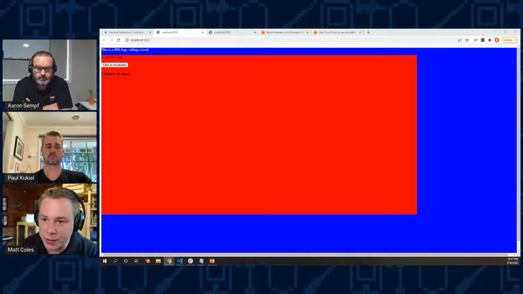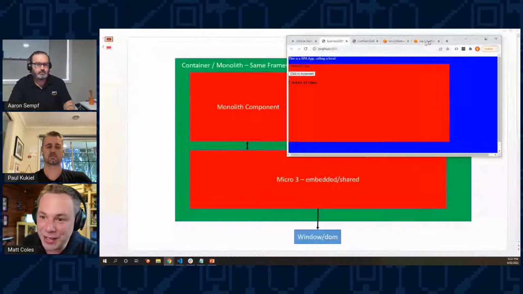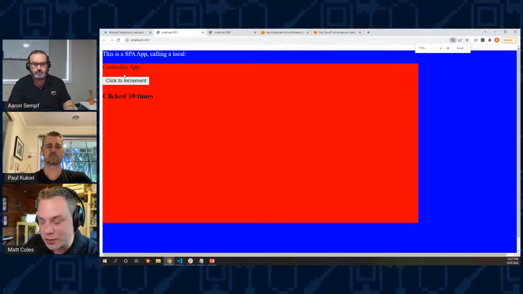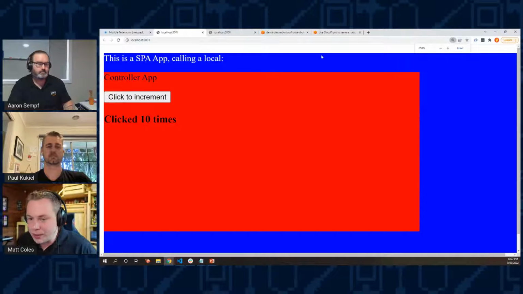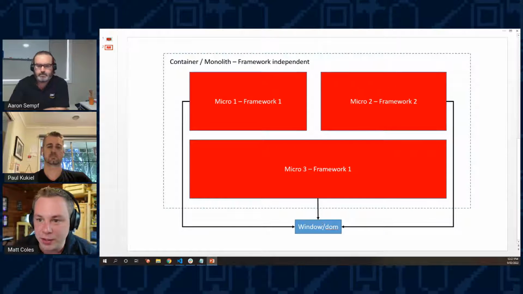But also, if developers have a choice, like some things were built in Angular a while ago, you're using React now, some people are using Svelte, you can mix and match these components. And I think the architecture that Aaron showed just beforehand, the best way to do the interaction is through communicating with the DOM.